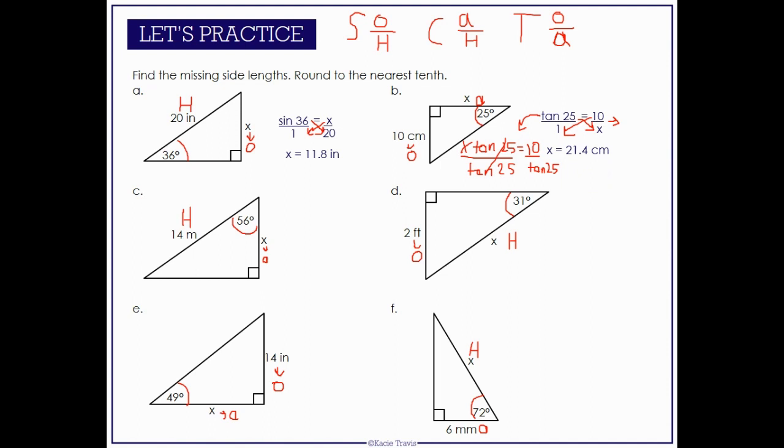Welcome back. Hopefully you paused it. Hopefully you didn't just wait for me to come back into it. If you did, it is what it is. So for C, we got our adjacent side and our hypotenuse. Adjacent and hypotenuse, that means we're working with cosine. So we got the cosine of our angle, which is 56, equals our adjacent side, x over 14, our hypotenuse. So we're going to cross multiply. We got 14 times cosine of x, 1 times x.